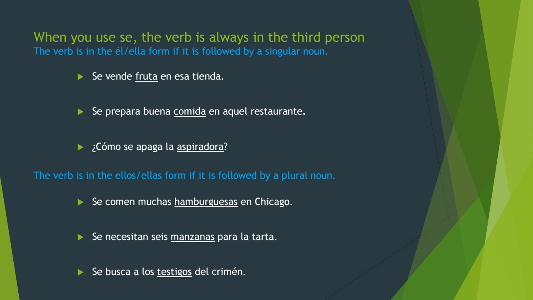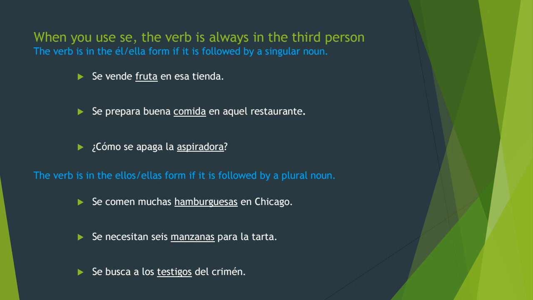And so there's a couple rules here, and you're going to see that these rules are really similar to how we conjugate the verb gustar, because as you know, we always conjugate the verb gustar in the ella form or in the ellos, ellas form. So we always conjugate it as gusta or gustan. And we always look at what comes after the verb, not what comes before the verb, which makes sense because se is always going to come before the verb with these impersonal expressions.